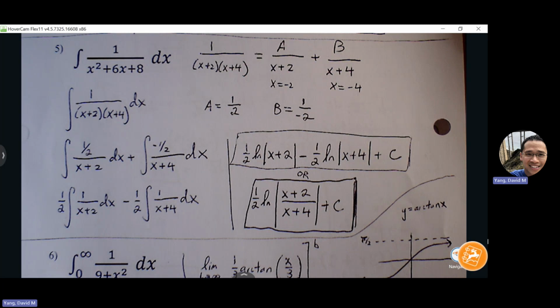Identify the factor in each of the fractions. So if I start with x minus 2, I'm going to cover up the x plus 2 in the original expression, replace the negative 2 into the entirety of the fraction, and see what that gives me. Here, if I plug negative 2 in for x, I get 1/2. So that's my A value. I can replace A with 1/2. Repeat the same thing for my B. x plus 4 is equal to 0, therefore x equals -4. Cover up x plus 4 and plug in -4 for x. Thank you.